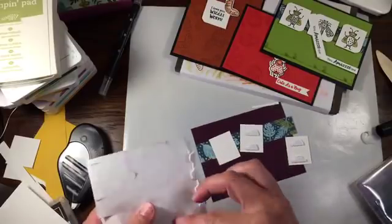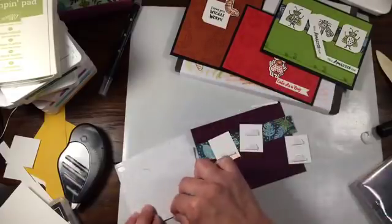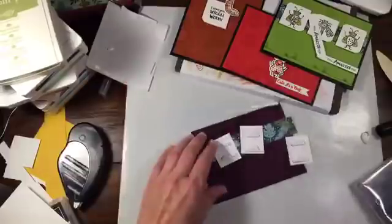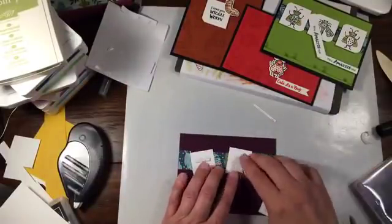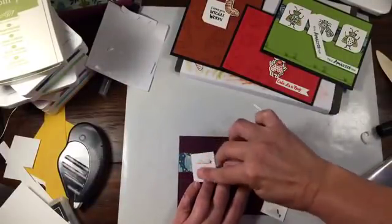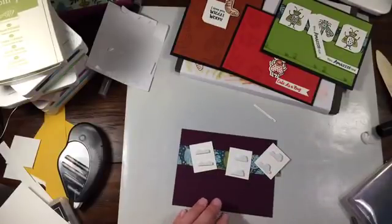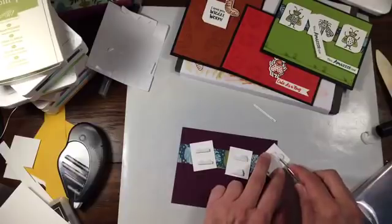Oops, I didn't cut that side. It was cute, but I wasn't like, oh, I have to have it. And 100% honesty, the more I've played with this, the more I've liked it. It really is adorable, and it's got so many possibilities. And I think I really like the sentiments in it too.